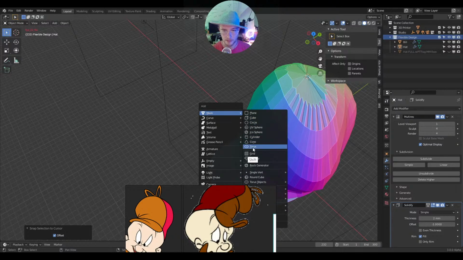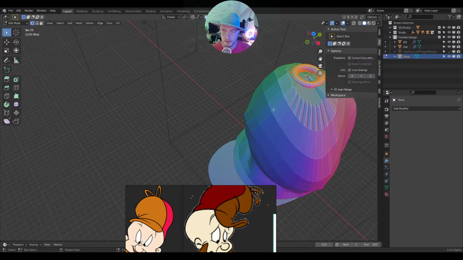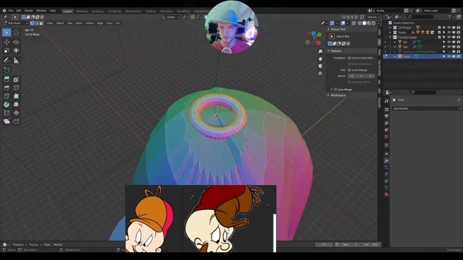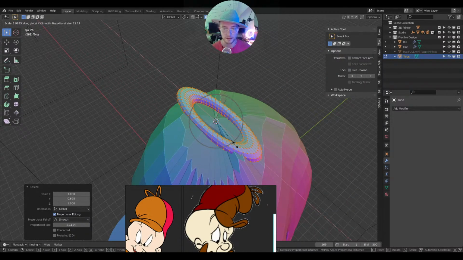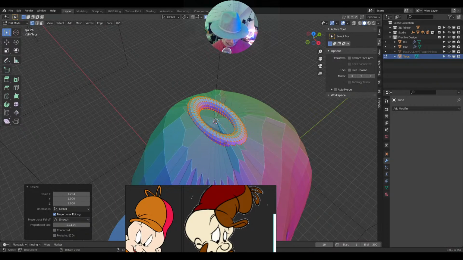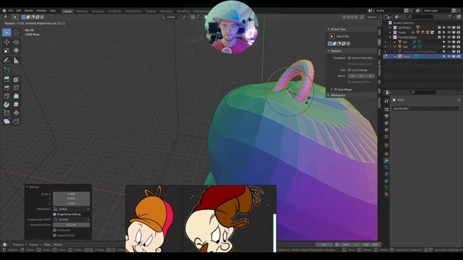And let's do it with a torus. Crank up the radius. And I want it pretty large because, you know, we're gonna have to morph it. So scale it on the Y, scale on the, that's pretty cool. And we'll rotate it.